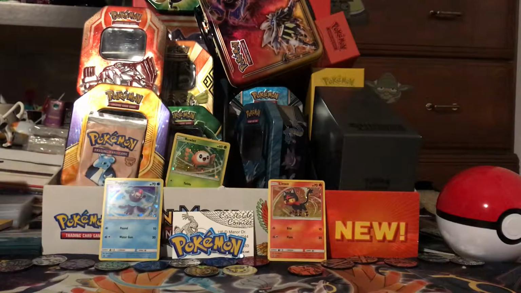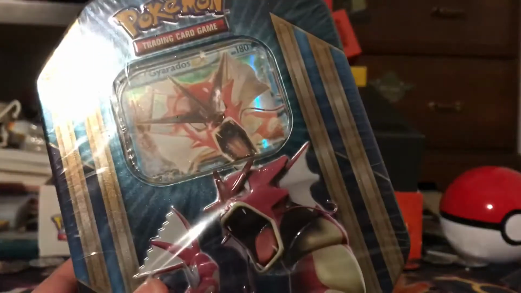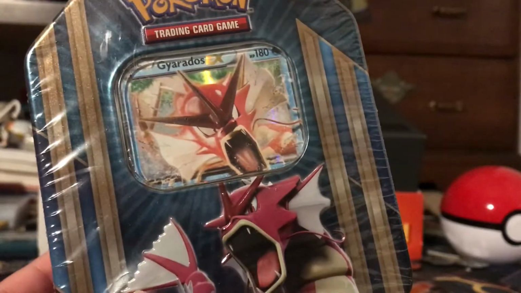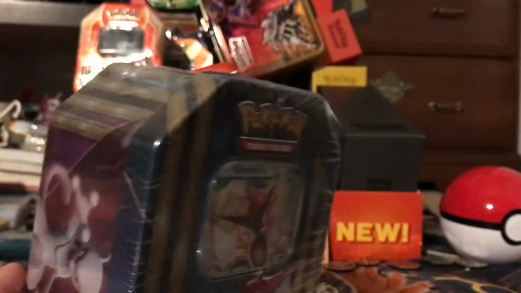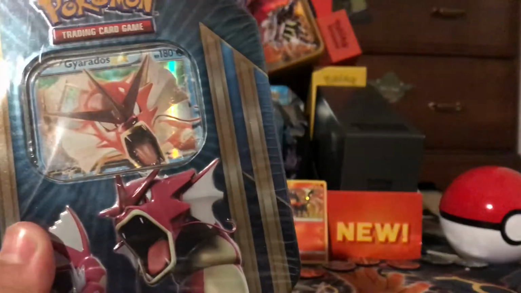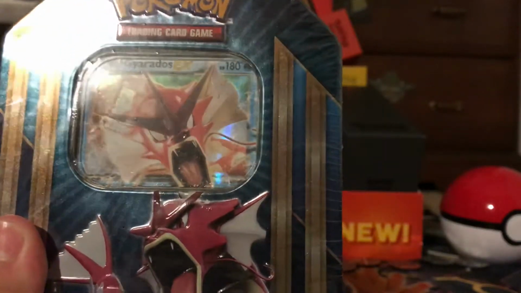What was this set of tins called? Oh my gosh, I can't find it. It's called the Triple Power Tin. The series of tins was called the Triple Power Tin. There was Shiny Gyarados EX, and then there was Mewtwo EX and Machamp EX. I opened the Machamp tin already before. I haven't found the Mewtwo tin yet. So today we're going to do the Gyarados EX tin. So let's go right to it.